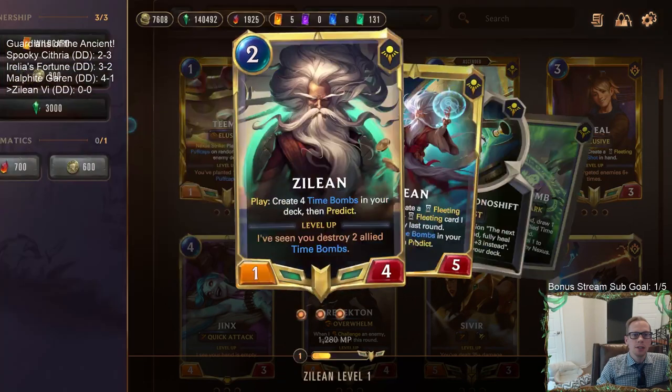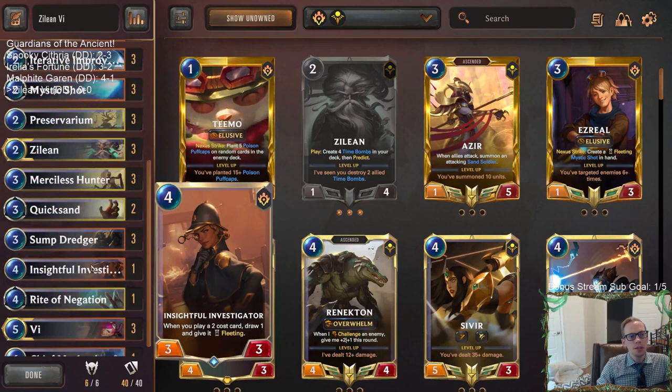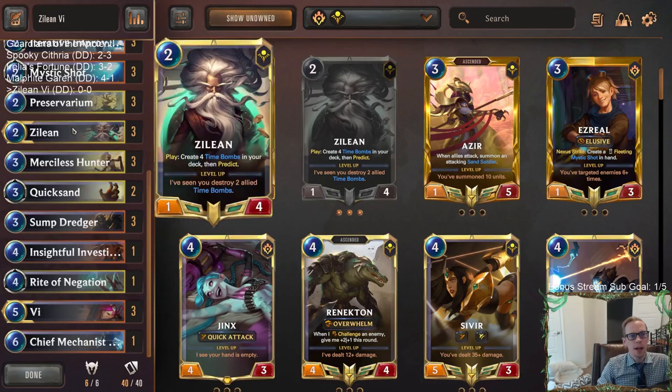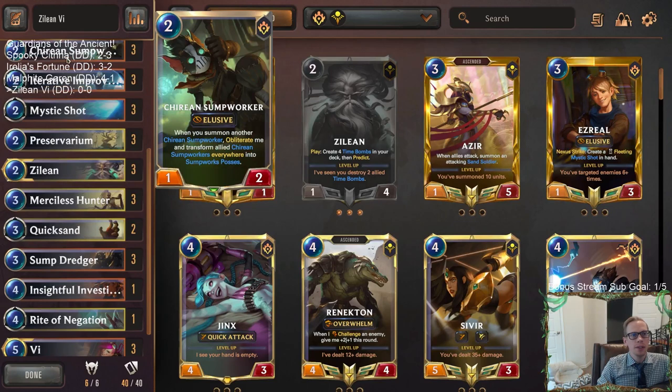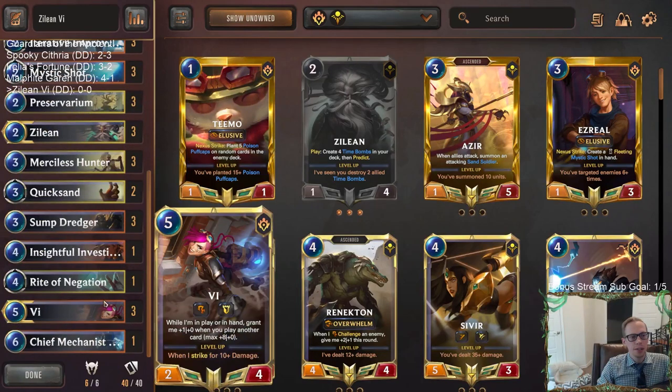Now Zilean costs 2, time bomb costs 2, Sumpworker costs 2, lots of things cost 2. So we're going to have a copy of Insightful Investigator to keep rifling through the deck and get more cards for some more card draw. Also one copy of Zevi, so that if we draw a card, we create a fleeting copy of it. That means each time bomb will be 2 time bombs that could level up Zilean, and one Sumpworker will be 2 Sumpworkers, which is important. So we've got one Zevi in here also.